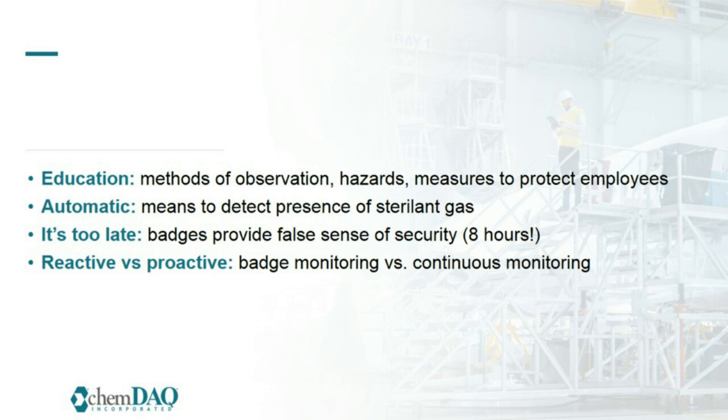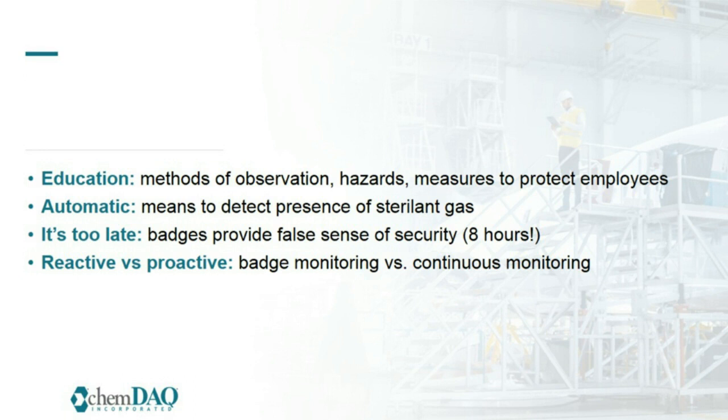I'd like to talk to leaders right now and say that if you do not have continuous monitoring in your department, start talking to your administrators to get it stat. You need to have this in your department to be keeping your staff safe. So when you think about proactive versus reactive, badges provide a reactive safety net for the individuals wearing them. The only way, let me say that again, the only way to proactively protect staff is by continuous monitoring.